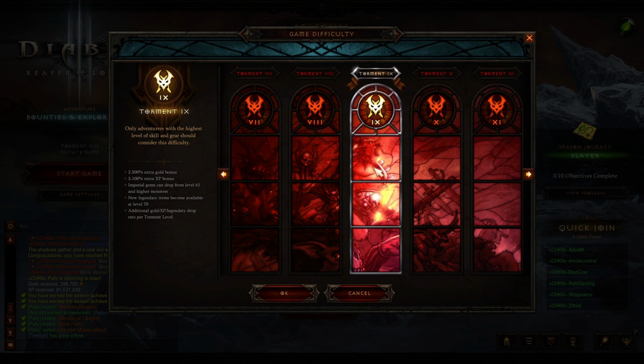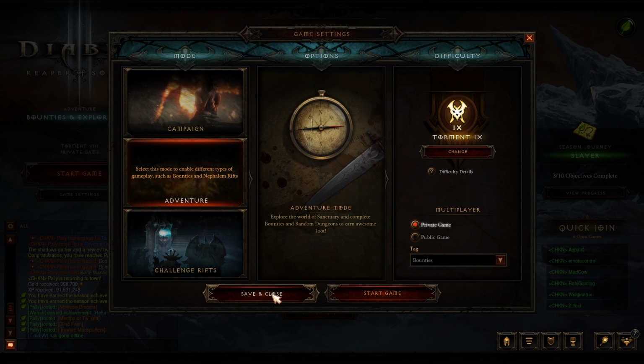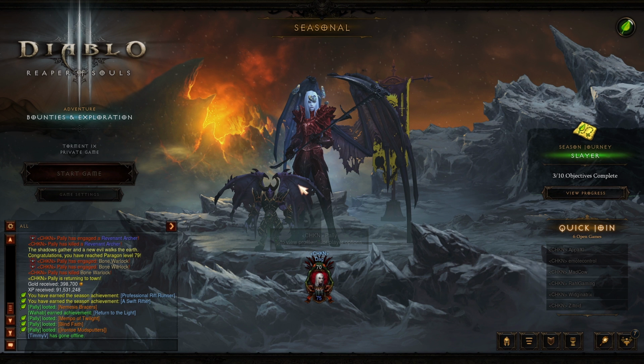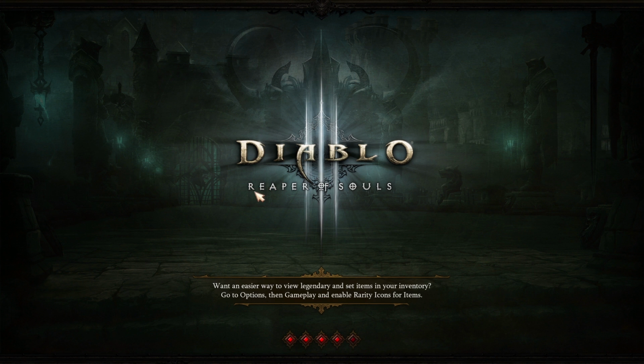Torment 9. I think we're kind of hitting our peak with our current gear. Maybe we can push out 10. I'm just thinking with the Rift Guardian taking a few hits to kill.